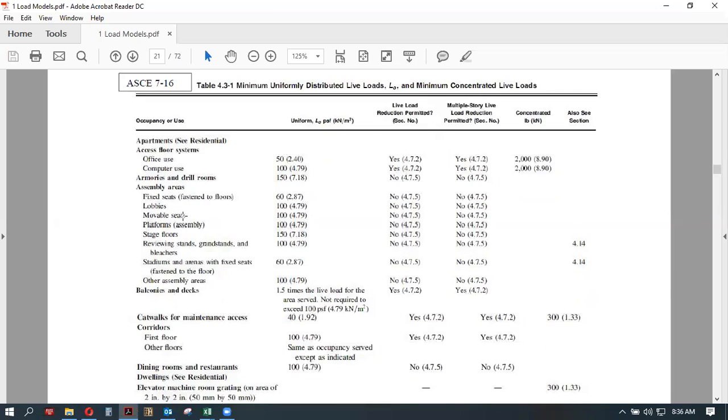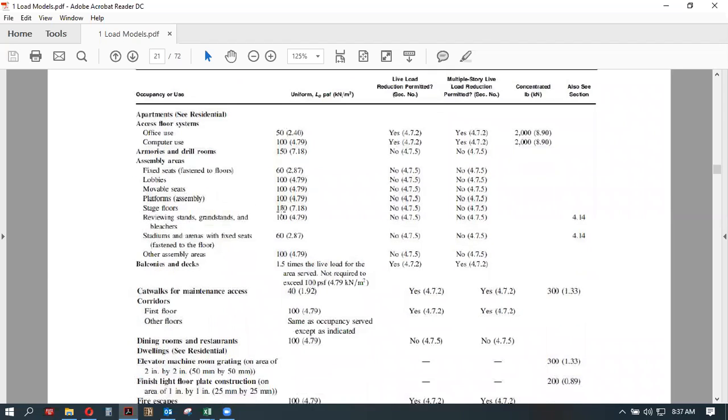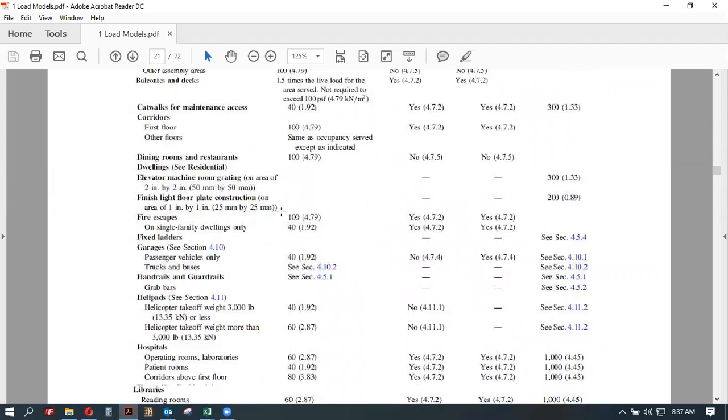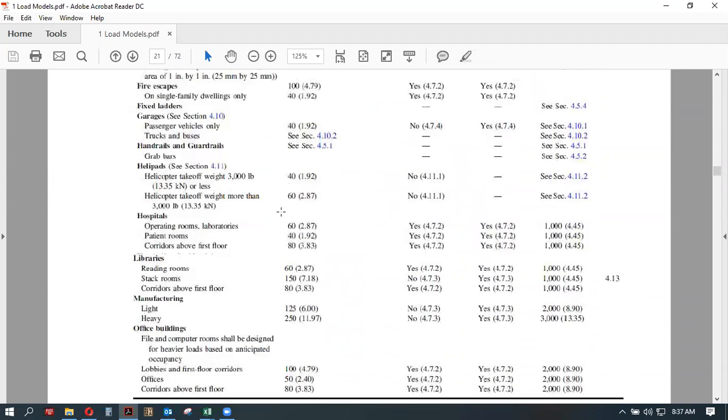You've got some assembly areas. Those assembly areas certainly depend on the kind of facility that you have. So we separate out stadiums as compared to fixed seats or lobbies. Oh, wait a minute, holy cow. So if we're talking about a lobby compared to an office space on the first floor, I've got different live loads, you betcha, and you've got to change it all. And these tables are giving you that kind of thing that's happening, right?